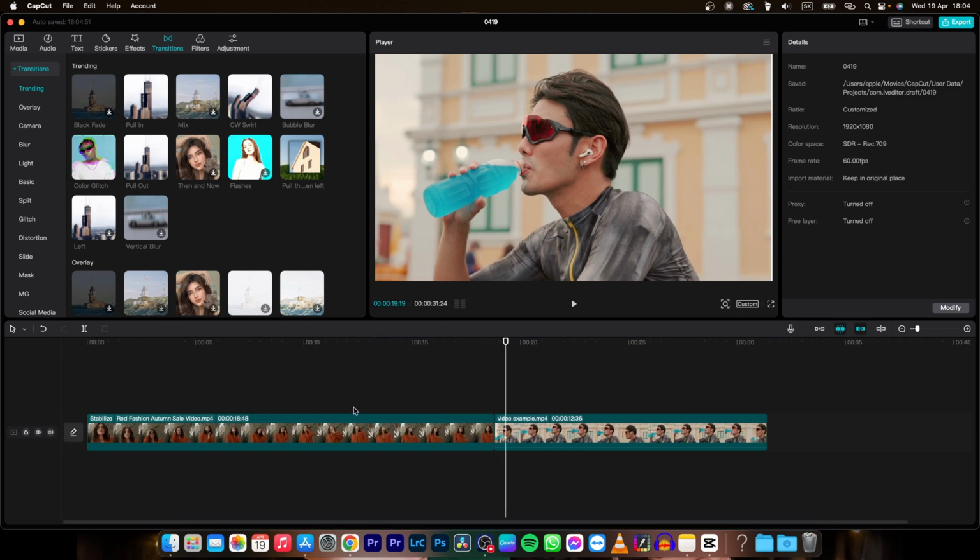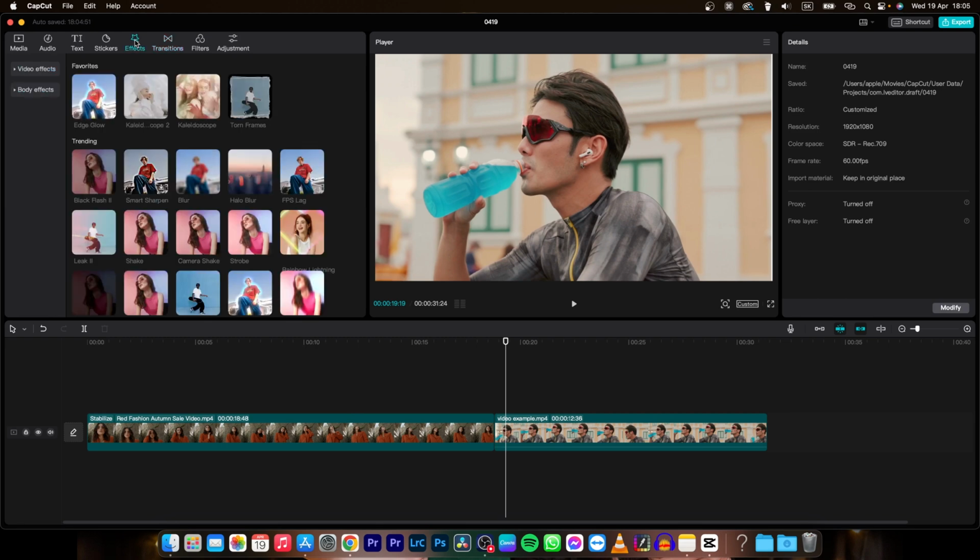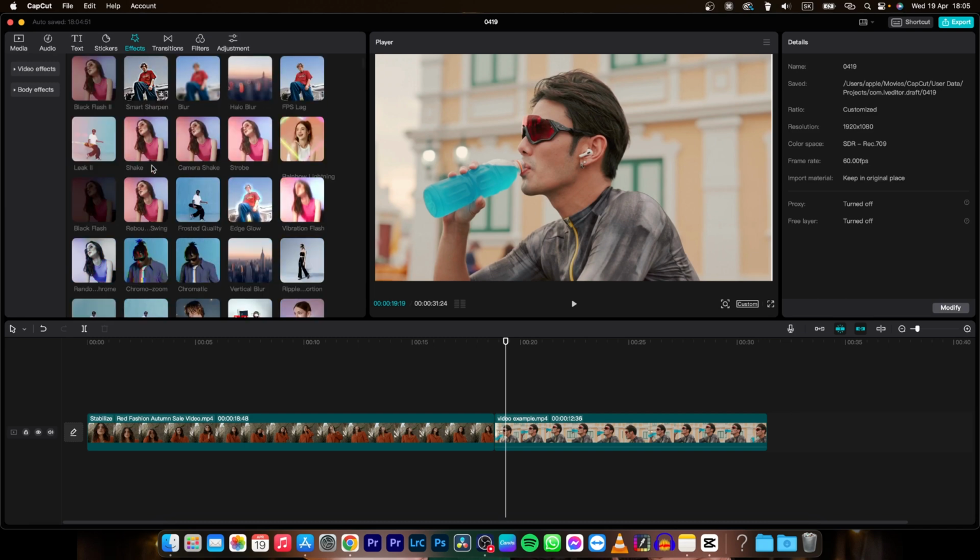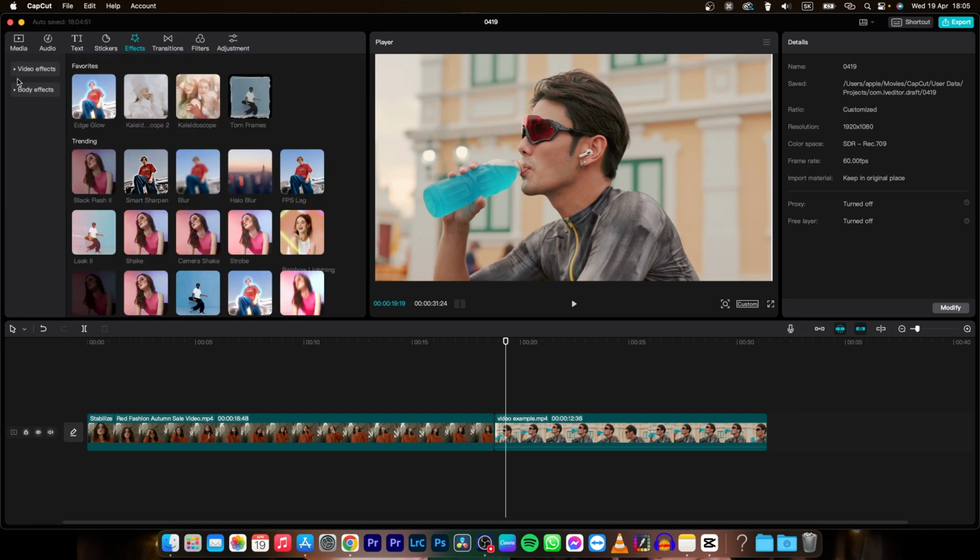Next thing I will show you is how to apply effects on your clips. So go over here to the effects panel. And then as you can find, it will show you really a lot of effects. You can also click on this drop down menu video effects, and it will show you multiple categories of effects. So as you can see, I have my favorites here. So if you press on this star by any effect, it will add to your favorites, so we don't have to search for it again.